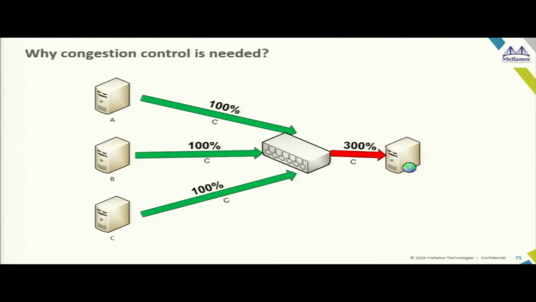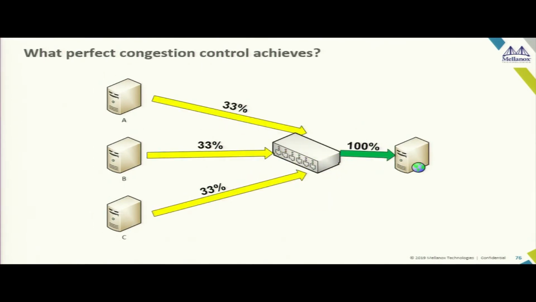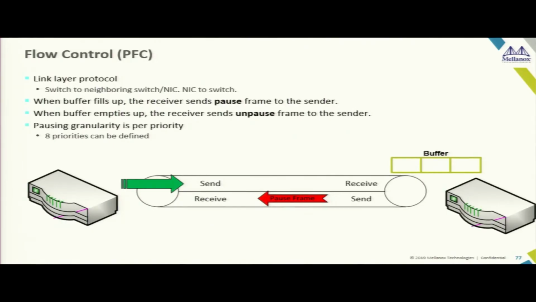Okay. So again, we already talked about it. Why is congestion control needed? Many to one communication hits the switch, and then obviously two get dropped, one goes through. So what is needed is, you come here, and now you do only 33% of the bandwidth, right? You try to throttle using pause. Okay. Then they came up with priority-based flow control.